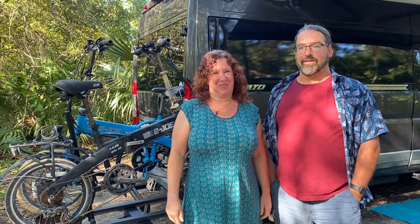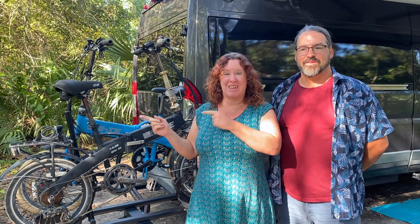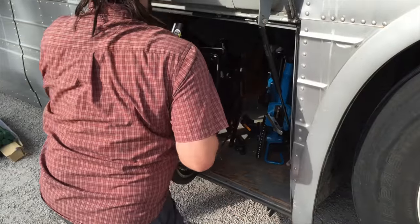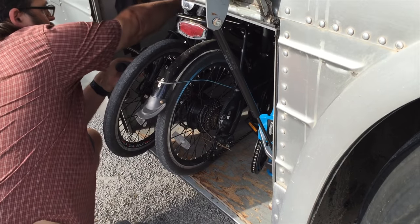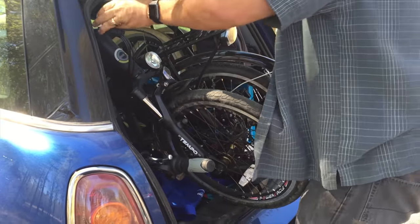We are starting our shopping for new electric bikes. We actually got these guys back in 2015, so five years ago. They are Ejo Epic SEs and we've been super happy with them. Our purpose when we sought these out was very specific: we needed bikes that could fold up and fit into a small bay on the bus and also into the back of our Mini Cooper. The Ejo was one of the few that would fit what we needed.